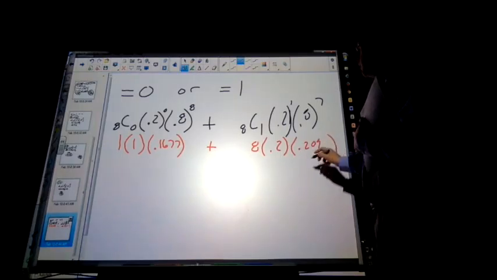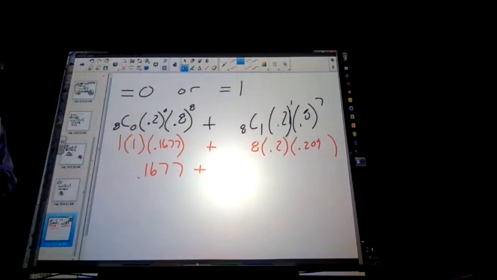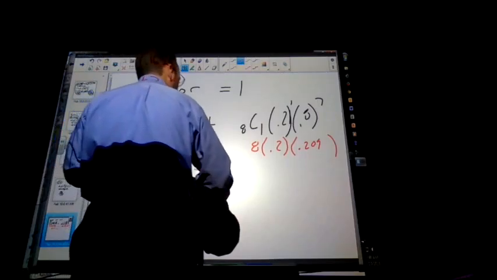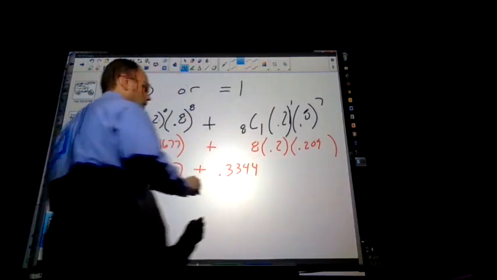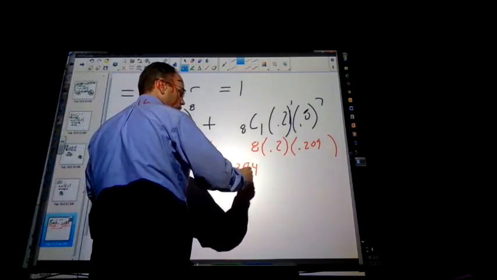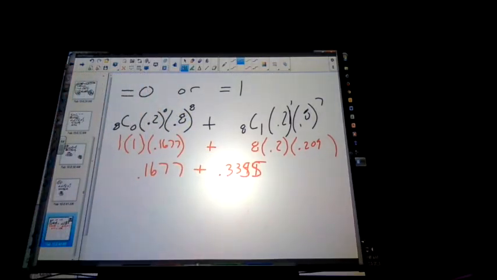0.209. Cool. So this is 0.167 plus, help me out, what's 8 times 0.2 times 0.209? Say that one more time. 0.3344. I got 5. I'm not done. 3345. I got 3, 3, 5, 5. And I could be wrong. Okay. That's close, I got enough. 3355. It's the same. One decimal point off. Like a thousandth of a decimal point off. Hey, it depends on if you rounded it. Gotcha.